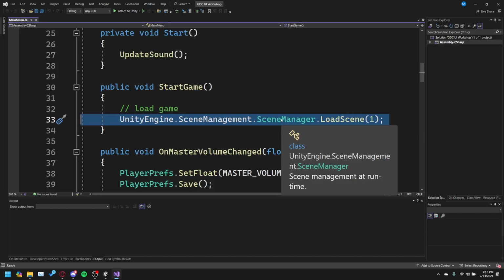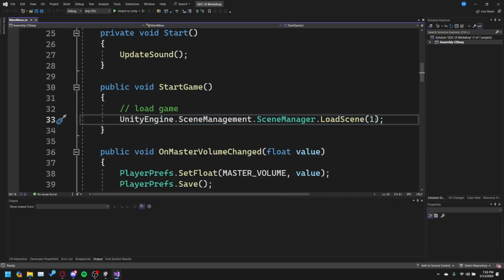So if we wanted to load the main menu, we could put in 0. Alternatively, I think we can also do game. So if we wanted to load it by the name, we could just type in the name there, and then that would load the game, as long as it's in our build settings where I just talked about.